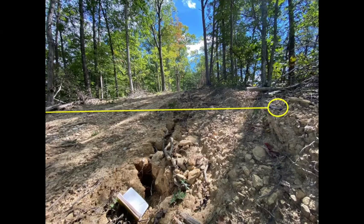All right, so ruts can also lead to gully erosion, as I listed earlier. If you look here, I'll tell you the story of this site shortly, but we had some detrimental soil damage, and from the height of this yellow line down to the soil surface was 2 feet. So we had serious erosion that occurred in this area, and just below this is a lake and a series of wetlands.